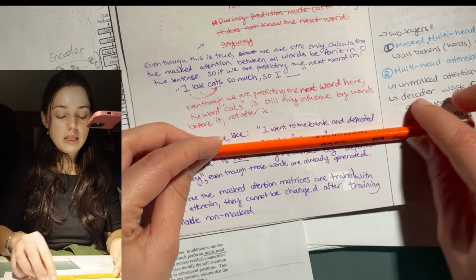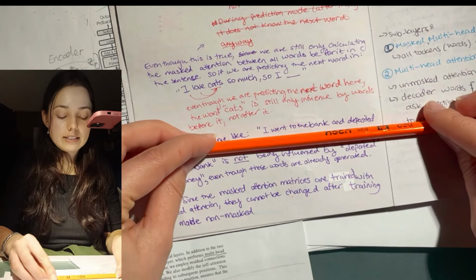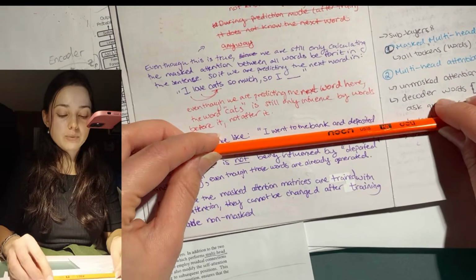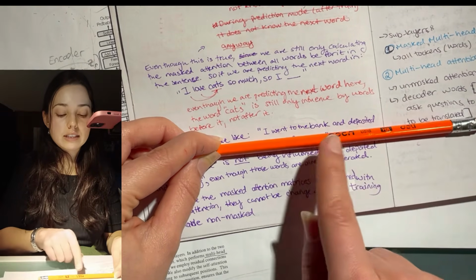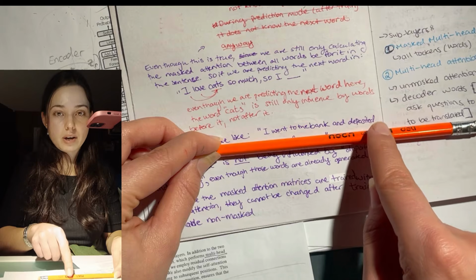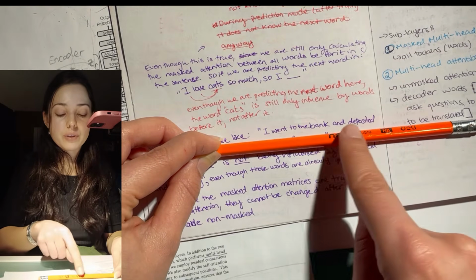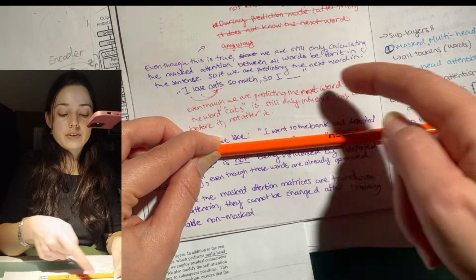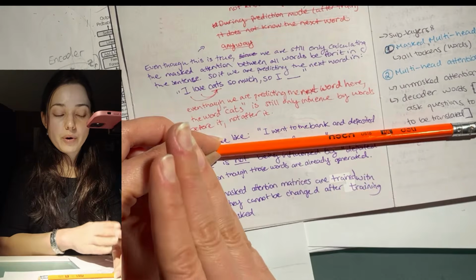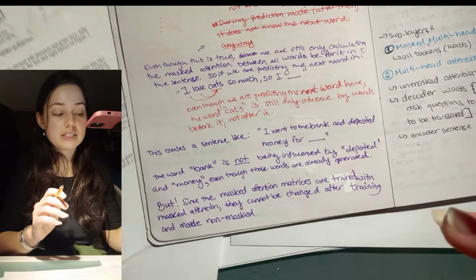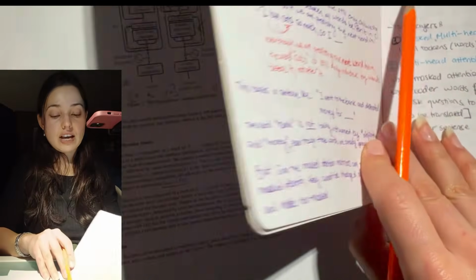But this is kind of the problem that I found with it. Let's say it's trying to predict the next word after deposited. Even though we see the word deposited, technically bank is still not affected by deposited because it still comes after it in the chain. So even though we should technically let all of these words interact with each other, it's only trained in a way so that the words before it can influence it for this specific attention block.